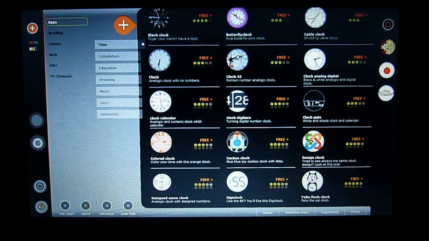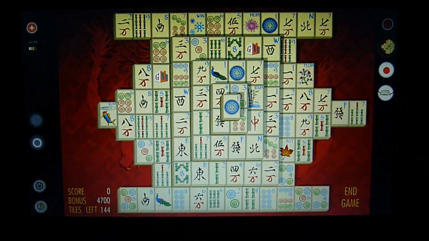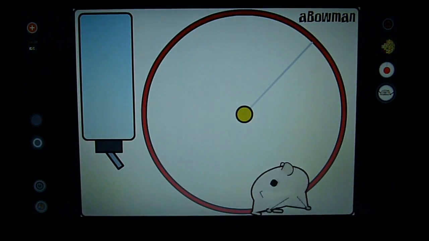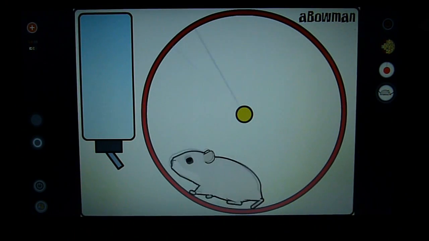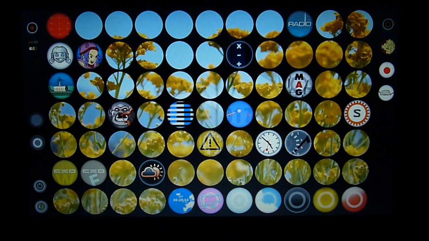From right within the store, we don't have to go back to the home screen or close the store out. We can just click on an application in our taskbar and it's still running, as is our hamster. Go back to the home screen. And that's my short demo of the ExoPC User Interface. When I have an updated version, I'll show you some more information about what it can do.